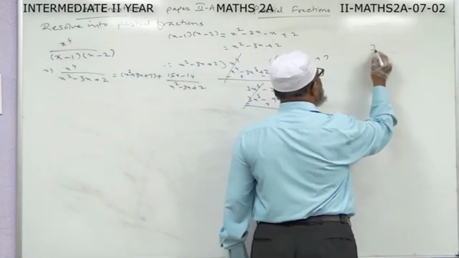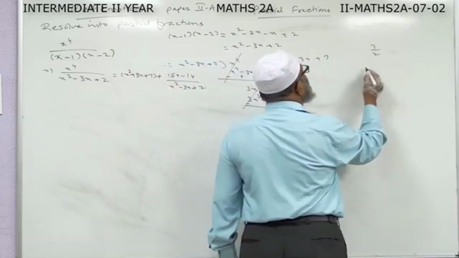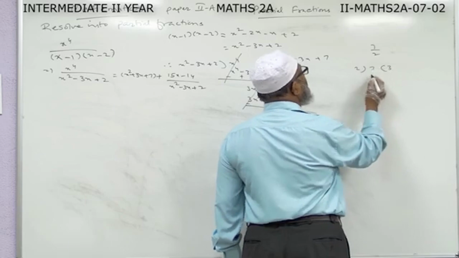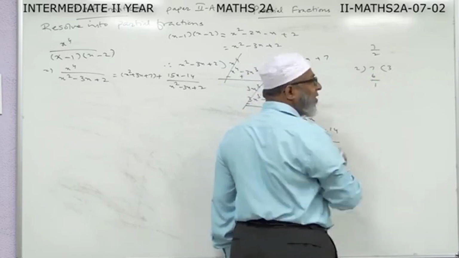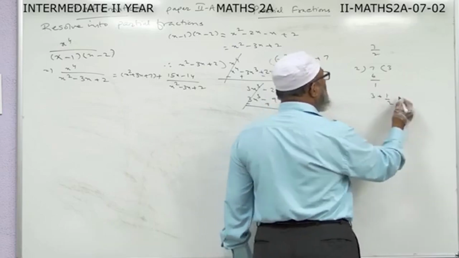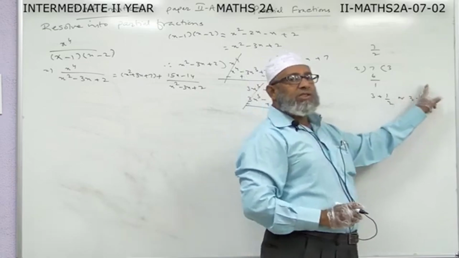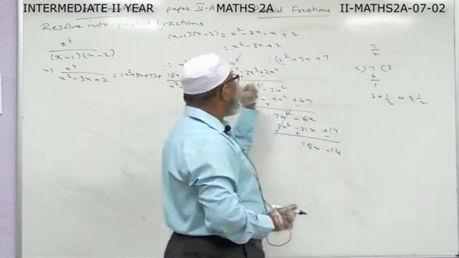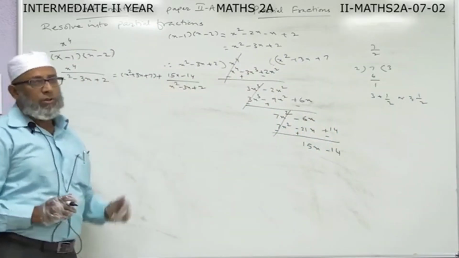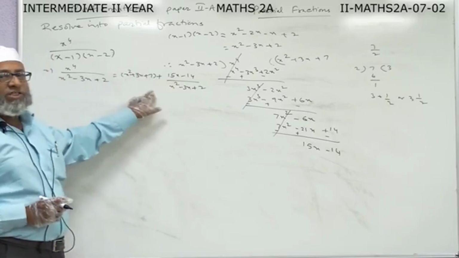It is nothing but like this. Actually, if I want to divide 7 by 2, it is an improper fraction. What will I do? I divide 7 by 2. 2 threes are 6. What remains? 1. So I will write 3 plus 1 by 2, or I will write 3 into 2 is 6, 6 plus 1, 7 by 2. In the same way, I have done this. Now, you skip this part. We will consider this later on.